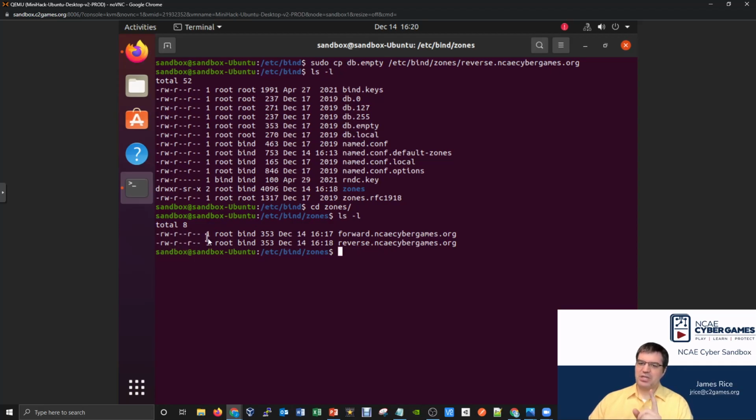So there's a difference between copying a zone file that already exists versus creating one from scratch and then typing out all the information. You probably have some ownership and permission issues that you're going to have to correct if your operating system didn't do it for you automatically.